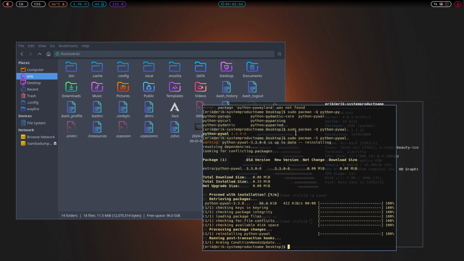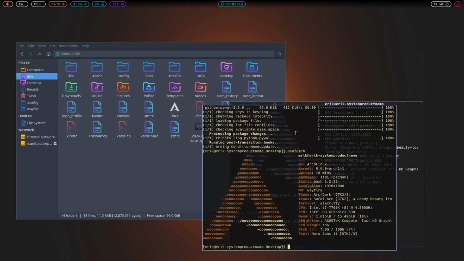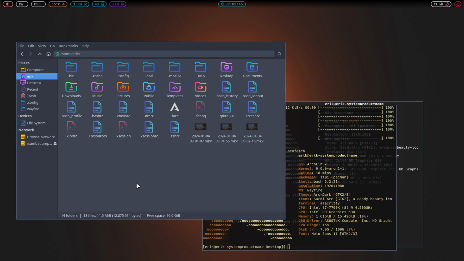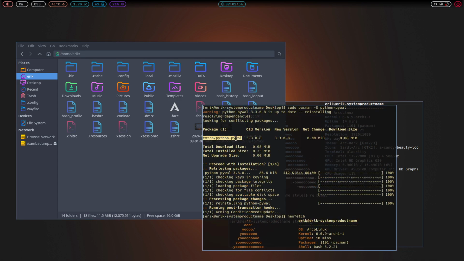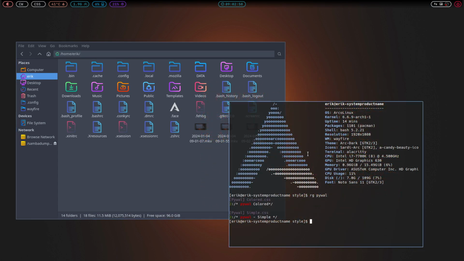So pywal is, if you do a neofetch, then you see this logo, but it's all changed in coloring. Why is that? Because we've installed pywal. So python-pywal, I think it's still in here, right? This one. And because of that, we can actually do the following: Alt Shift N, which is variety and pywal.